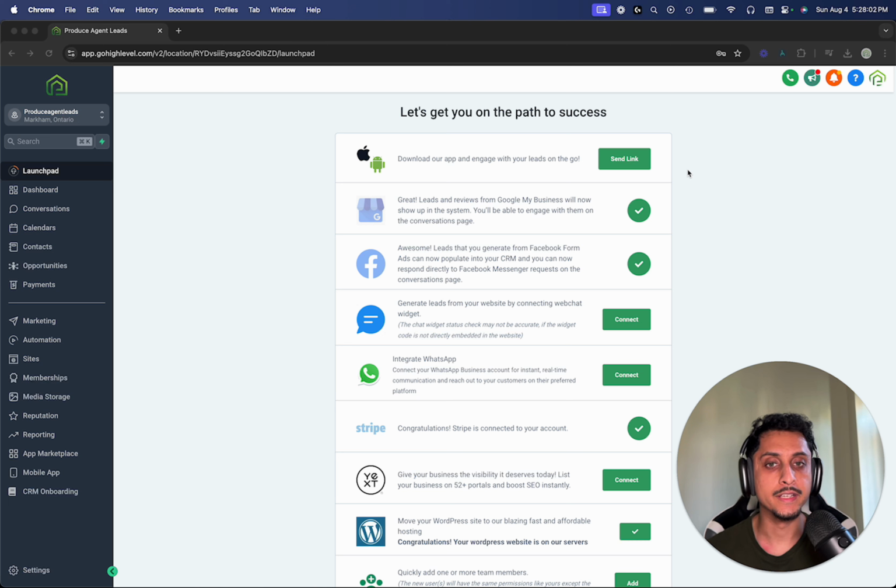The second part is going to be Google My Business integration as well. So Google My Business, for a lot of people who have businesses, they're all on Google, right? If you ever search a business, you're going to find them on Google, and that's where they store their reviews, their photos, and they're able to connect and manage with their conversations that they have with their leads. That way, when you connect it with GoHighLevel, all their leads will now follow through in the conversation tab within GoHighLevel, which I'll show you over here later in a while.